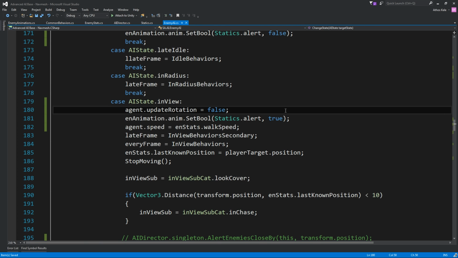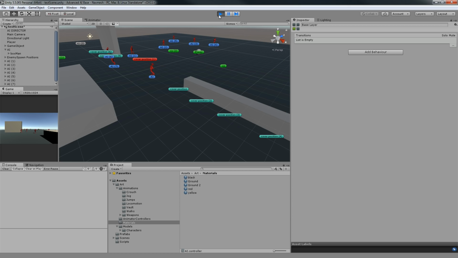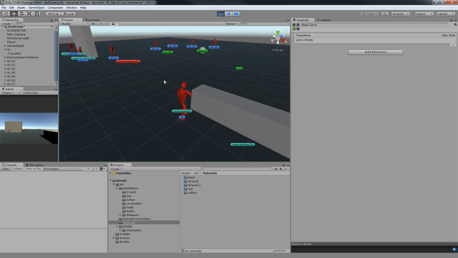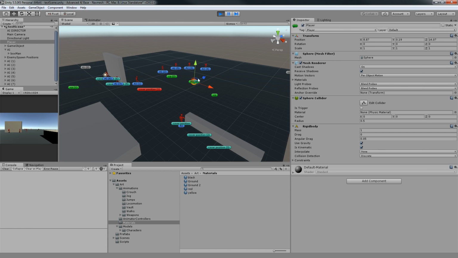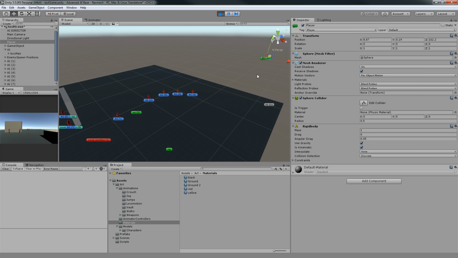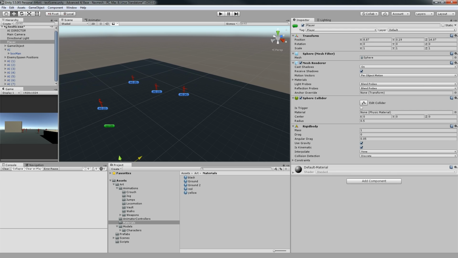Let's leave it over here and we'll see. Okay, yeah, that's what we want to work with. You can see that the agents now actually look towards your player and they are doing their own thing. And I think this is the chase, so we need to re-enable it again.